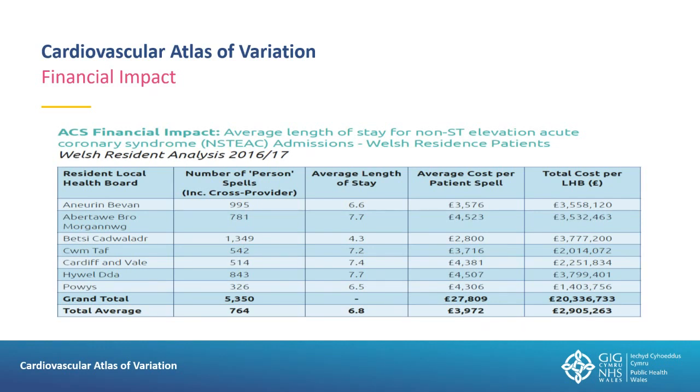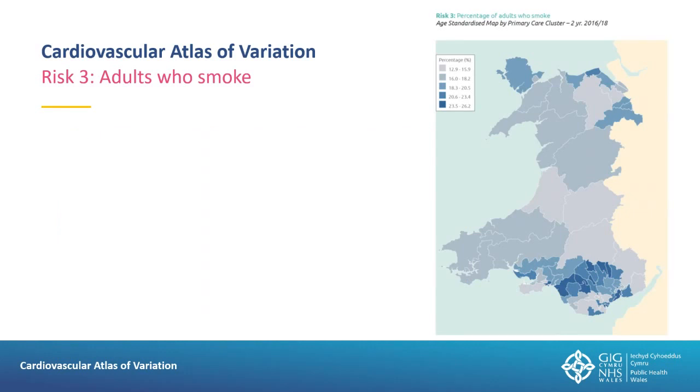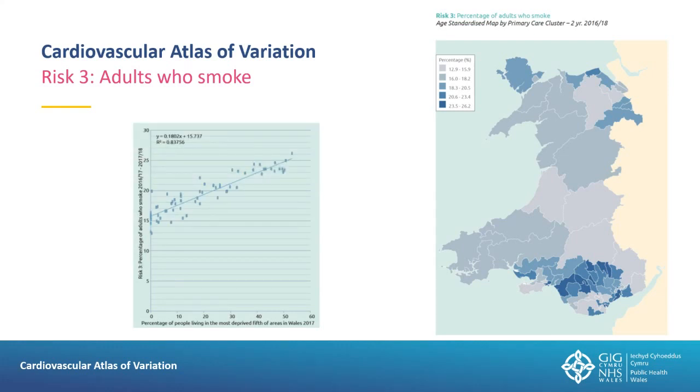Okay, I think that's the last slide. Next slide. Oh no, I've got a few examples, I forgot. So this is adults who smoke, looking at risk factors on the right. There's a significant 2.5-fold difference between the lowest and the highest levels of smoking. On the left-hand side is the correlation with deprivation. The higher the deprivation score, the more likely you are to smoke, so there's a very strong positive correlation.